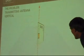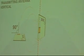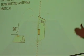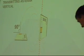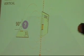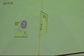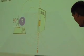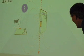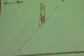If you are receiving the flux lines, they hit your receiver at a 90-degree angle, which means there is no way to go. Where should we go? Should we go through hell or through heaven? This is still a big issue today, and there is a solution for this problem today. The solution is the smart antenna.